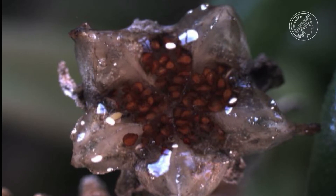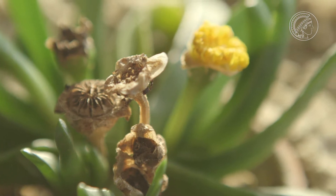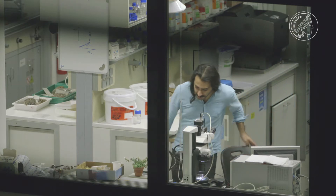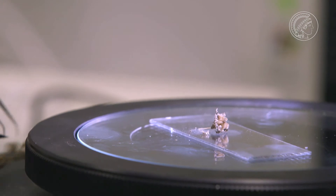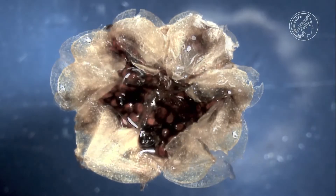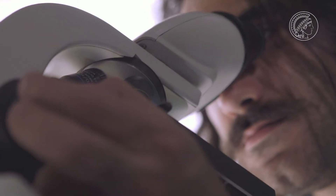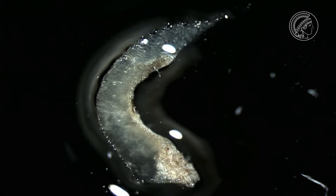And the mechanism is even reversible. If it turns dry again, the capsules will close up again, simply because the water evaporates. The fascinating thing is that the seed capsule of the midday flower exists completely without metabolism, just as a robot would have to manage without metabolism. That means here we really have a principle that could be translated into robotics. Peter Fratzl and his team want to figure out the trick of the seed capsule — they want to work out from which part the movement actually stems. On the inside of the lid, they find a special layer of cells, part of what is known as the keel. The keel even opens up when it is released from the capsule, so it is responsible for the movement of the lid.